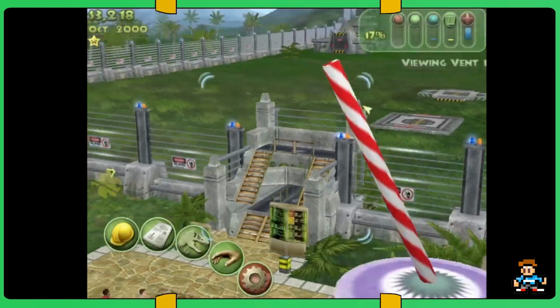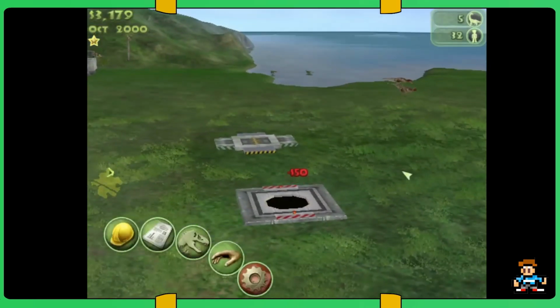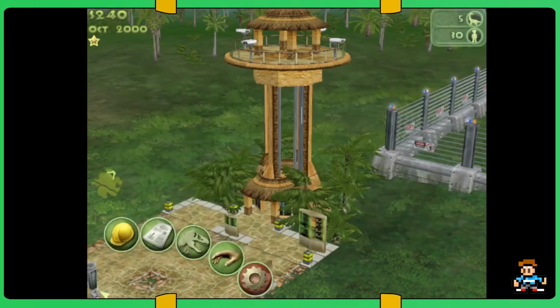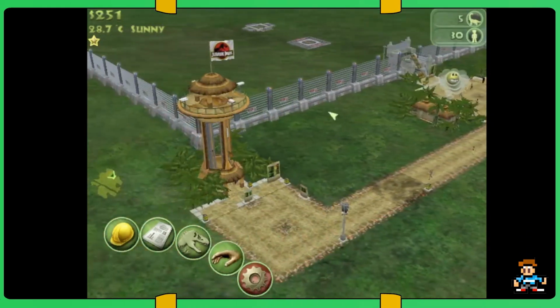I just realized I should have this carnivore feeder. Alright. So there you go. There's a fresh goat for you. Yeah, keep it open. Should be cool. And it's also got binoculars on it, so should be all right. Let's try and make a little bit more money.